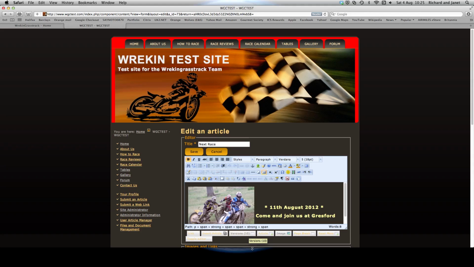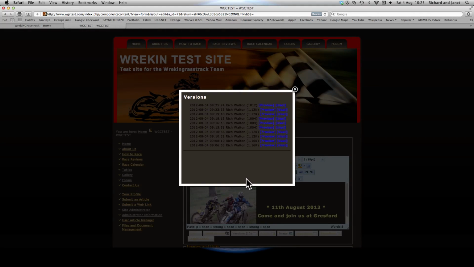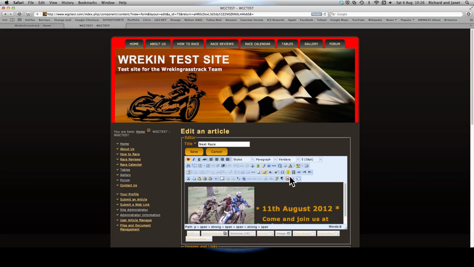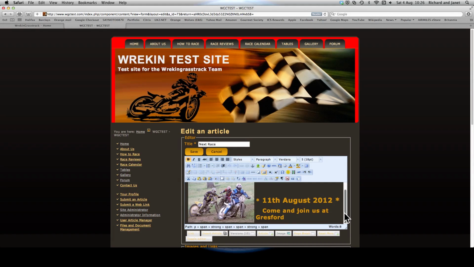What I can do is, if you click on underneath the article option, you've got this option versions. If you click on versions, it will give you the older versions, the dates that the versions were edited, and I want to go back to the one before I just edited it. So I'm going to click Use. Note that the article has changed, so it's back to the one that I changed, where I changed the date but hadn't changed the format or the font size.